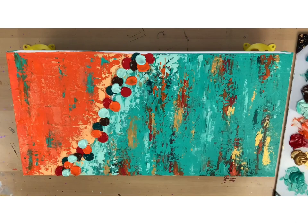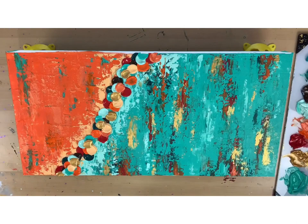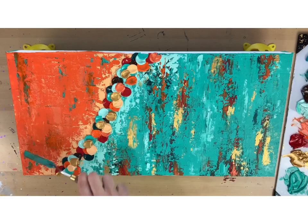Real quick, this is just eating at me, but I'm going to go in and calm down some of that bright aqua green in there. I think that's making it look too busy. I think it's okay to be more busy on one side, but not both sides. Plus, having this multicolored trimming or accent line here, I think it's just killing the piece.